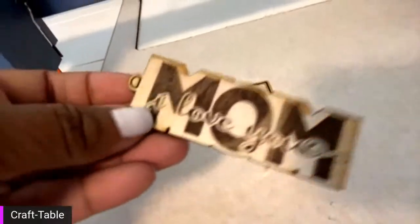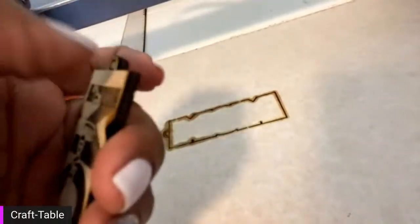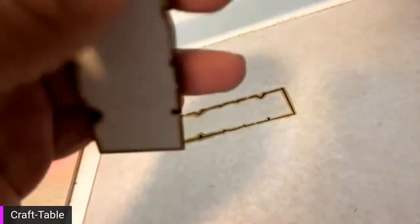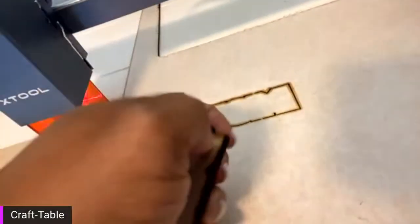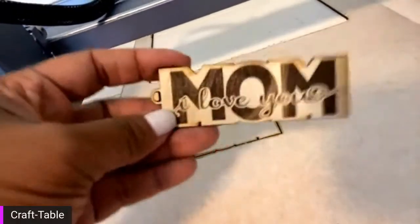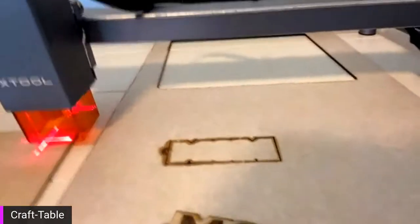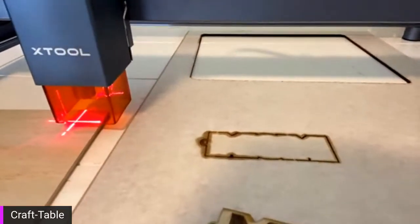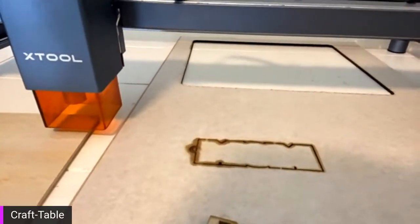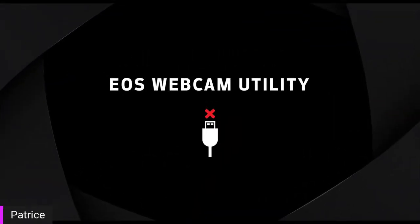All right, this is how it came out. And then I just have to knock it out, I guess. Hold on, y'all. I only have one hand that can work, so I'm going to take you guys back over to the table. But this is what we have, and I'll show you at the table. Hold on a second, y'all. Let me turn this off, and then I'm going to add this one back to the screen. I'm going to remove that one.